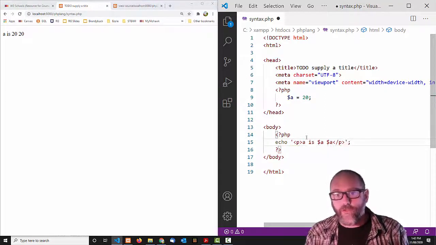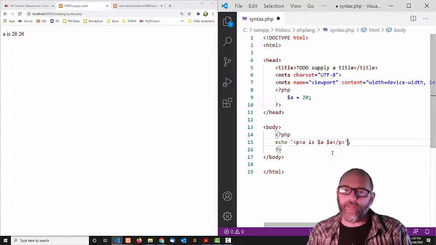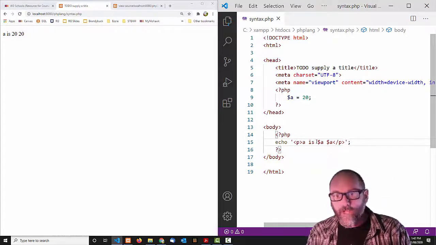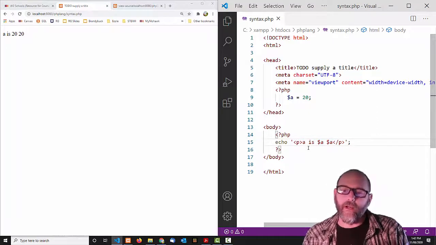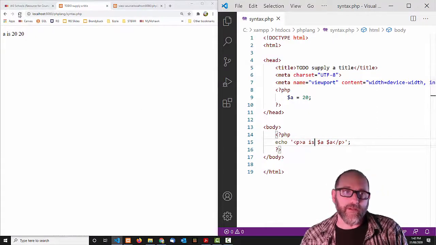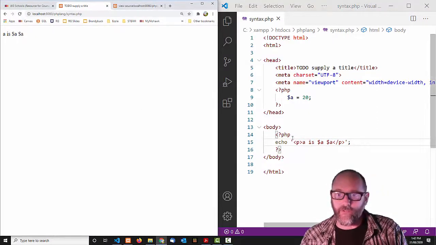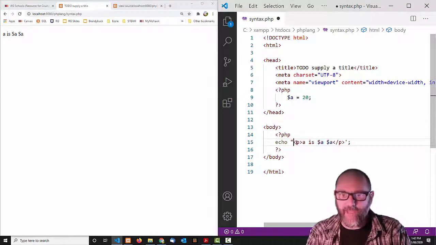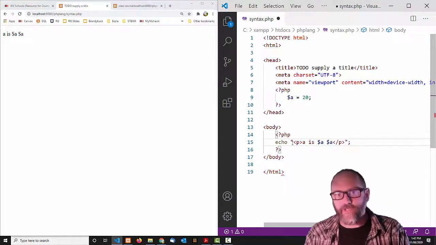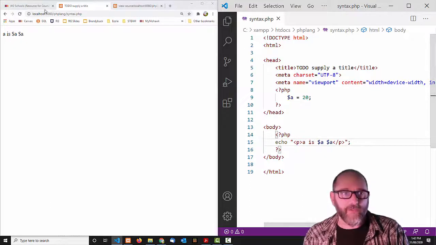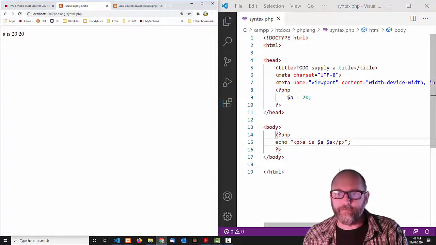There is a distinction in PHP between double and single quoted strings. If you do single quotes like this around your string, that's called a raw string. Notice the variable names aren't colored in anymore by VS Code. It will not interpret anything in there. So it just says $a. Sometimes that's a handy thing to have if you want to output $ signs, for example. But most of the time you'll use double quoted, and it will interpret the variable names for you like that.